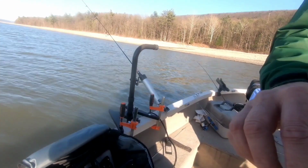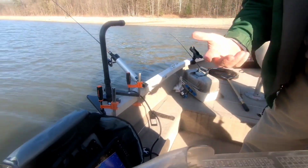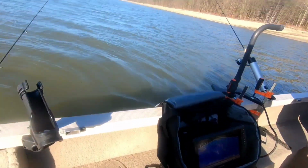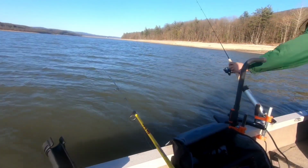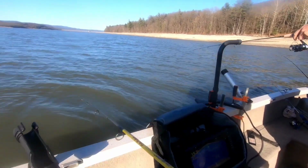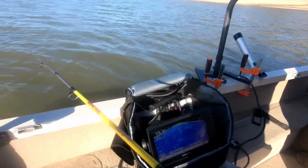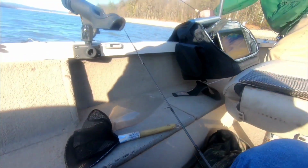Oop, sorry. But don't be sorry. Put his nose in there. He's 8.5. We're both wrong. There you go, fishy. But he was a beautiful fish. Oh, look at those. There are some nice fish on that device there. Yeah, you should be on it right about. You got a fish, you got a fish.